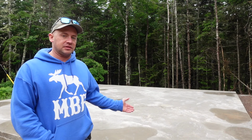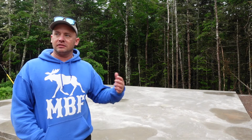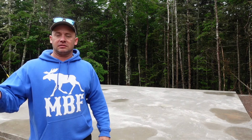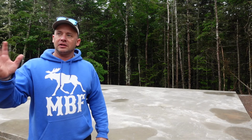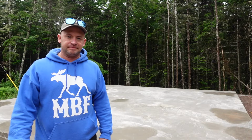The main thing is to have this framed with the roof on it before winter's here, so we have it for that, like we were saying. And the same with the extension, get that all framed in. That would actually need to be insulated and stuff too, but get all that part done so we can work on it inside in the colder weather.